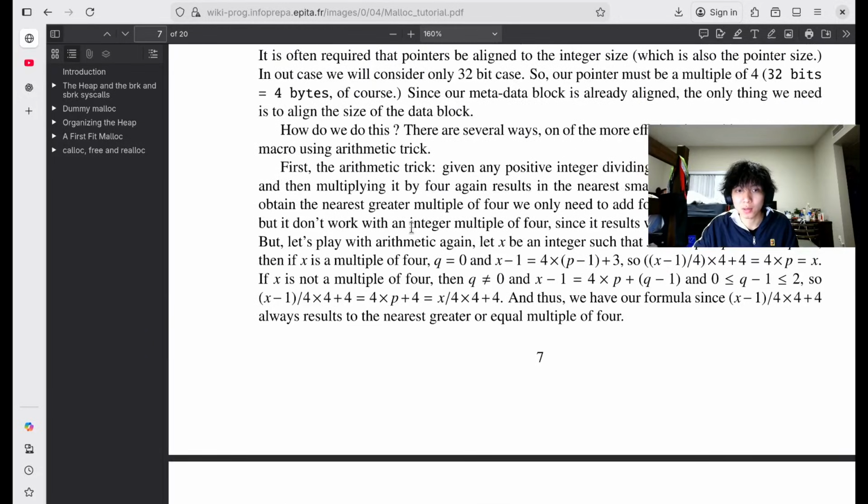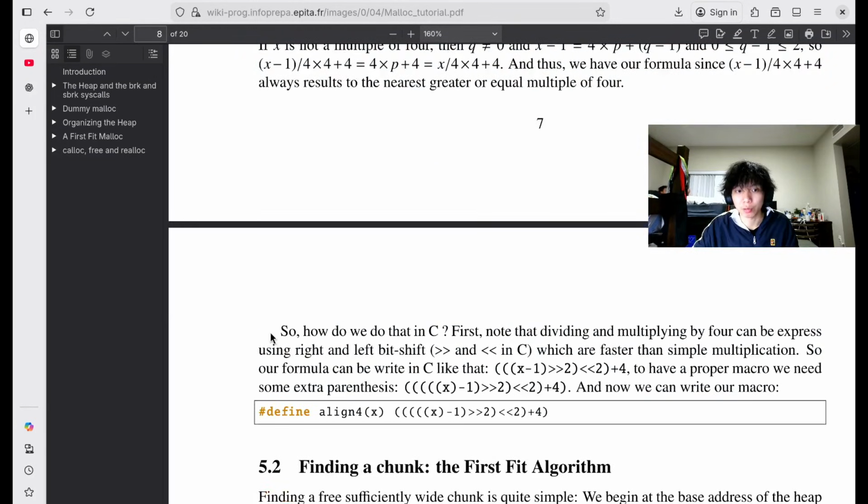I have a notice thing to say here. You can probably read this proof on your own, but basically we have to round up the bytes that we are borrowing. How can I explain it? Let's imagine you're borrowing just 7 bytes for a string that has 7 characters, because each character represents 1 byte.